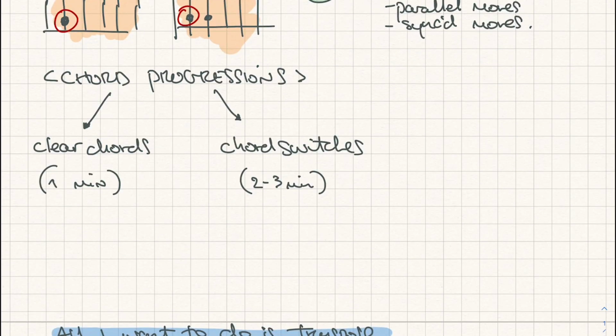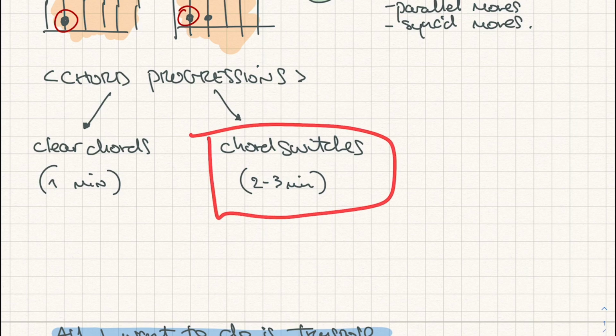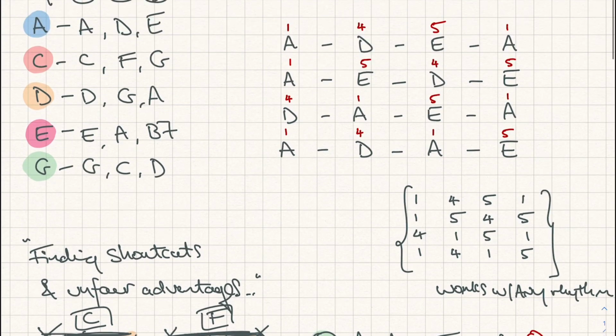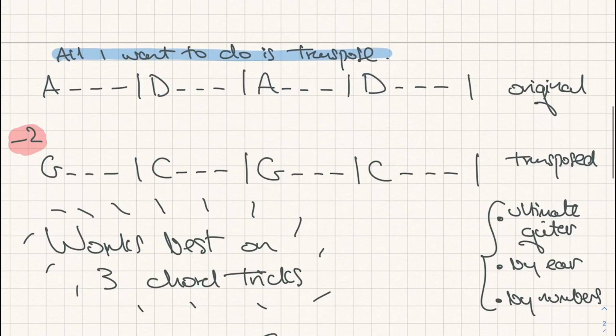With the chord progressions, you had your clear chords. If there's any problems, take that out for a minute, you know how to do that. And then your chord switches, where you spend 2 to 3 minutes drilling a change. So if you're having serious problems going from E to D, well, if you practice your A to your E and then you get to here, you've done all this, but you still haven't practiced the bit that needs it. So drill the chord change and then go back to the chord progression.